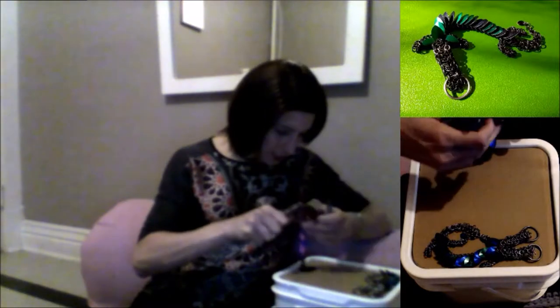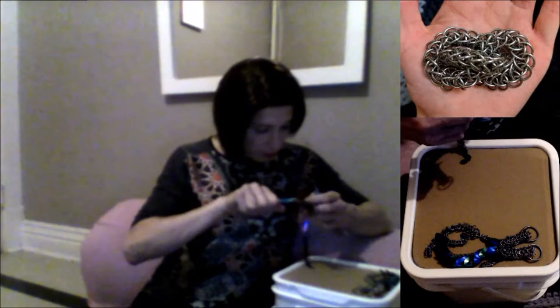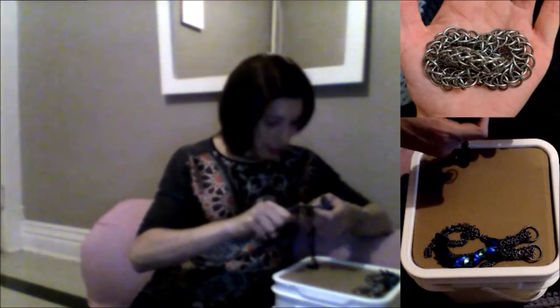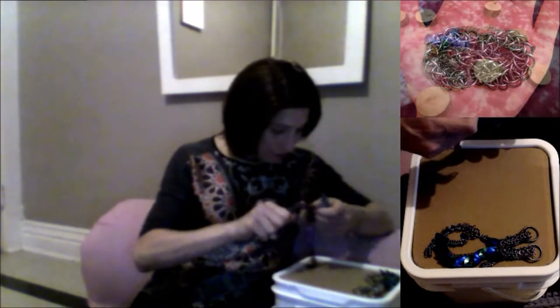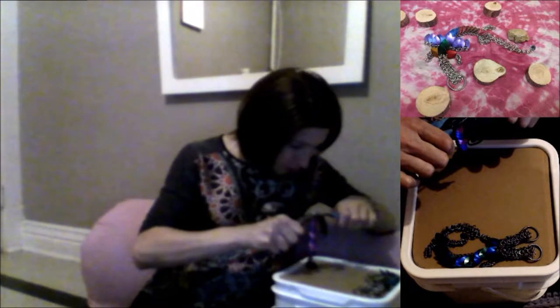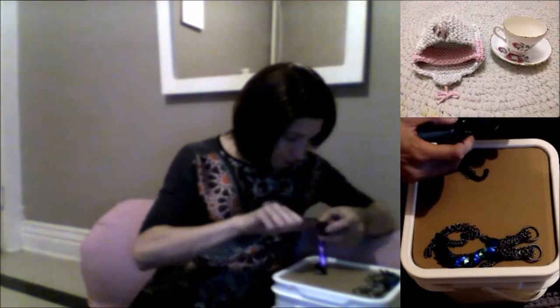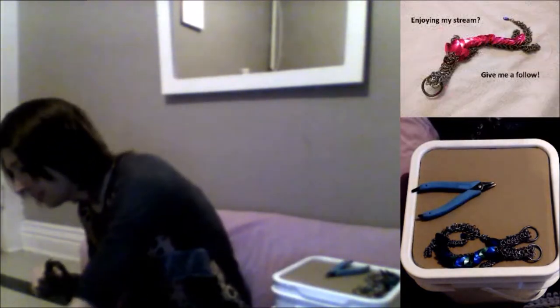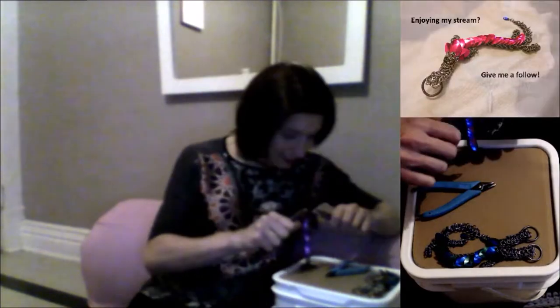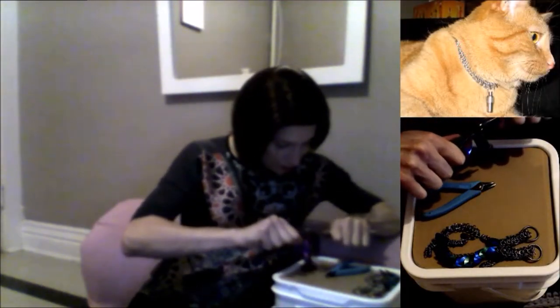I need to add this ring to this part yet. They have interwoven 4-in-1 for a body. I was going to use Persian dragon back, but it turns out with the size of rings, that's not actually possible. And interwoven does work so amazingly well with almost an identical look to it. And really, the only reason that I was planning on using Persian dragon back was because it had the word dragon in it. And that's kind of a silly reason to use a weave when this one works so much better.